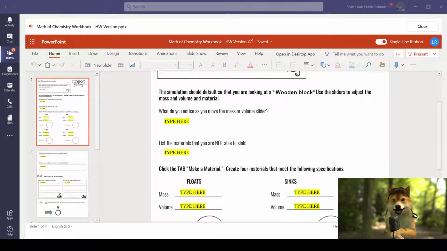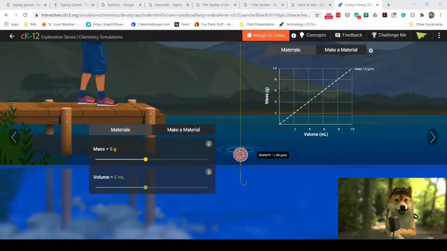Unfortunately, we can see that it did not default to that. So let's see. Oh, drat. Hold on a moment. There we are. Took me a second to get that sorted.